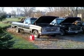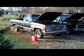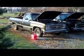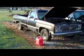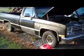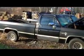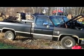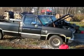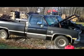And what that also means is the 84 is the winner of Choose My Next Project. And you know, I'm really excited because I read every single comment and everyone had a lot of good feedback and I appreciate that. But in reality, the 84 is the one that's needed the most. The 83 has fallen apart and I do need a good solid truck, a good reliable truck. Not that the 83 wasn't reliable, but I need something that isn't going to fall apart on me every time I drive it down the road, literally.